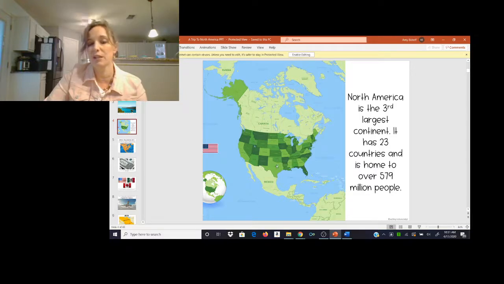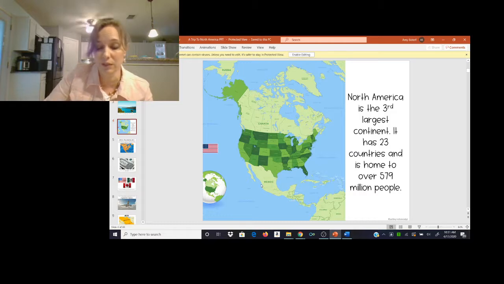Down here, we're getting closer to the equator. It's really hot. You know, Texas is really hot. And so then there's Mexico. And Mexico is a very hot place. And it goes on down into these little countries and these little islands. And now America also has, I learned when I looked up the 23 countries, a lot of dependent countries, which means they are not really under our government, but they are dependent on the United States. Like Puerto Rico, that's one of the ones that I noticed that was dependent on us.